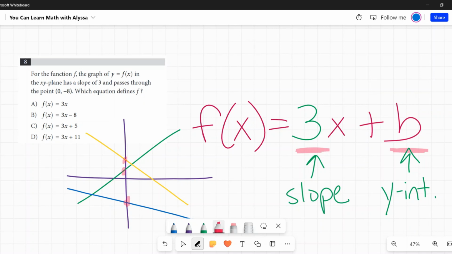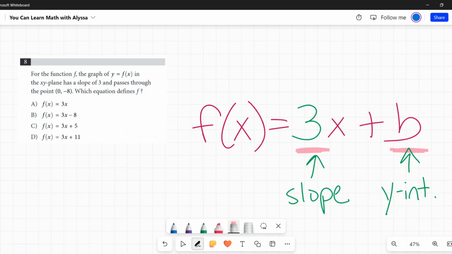But what is true about each of these if I look at their coordinates? If I had to guess, that looks like maybe 0, -4. This one looks like maybe 0, +1, and this one may be 0, +3. Do you see the pattern there? The x's are always 0 if we're talking about a y-intercept. So they've given us the y-intercept because you see up here, it's 0, -8. There's that 0. So -8 is my y-intercept.